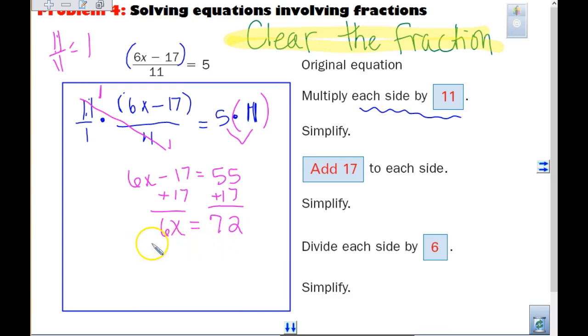At this point, I want to solve this. So if I am solving, Olivia, and I have 6 times x equals 72, what are you going to do to solve? You're going to divide 6 on each side. It says over here for our step is dividing by 6. And we get our solution of x is equal to, and if I am looking at that solution, 72 divided by 6 comes out to equal, what do we get? 12.